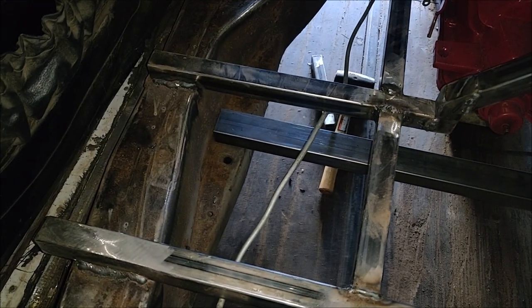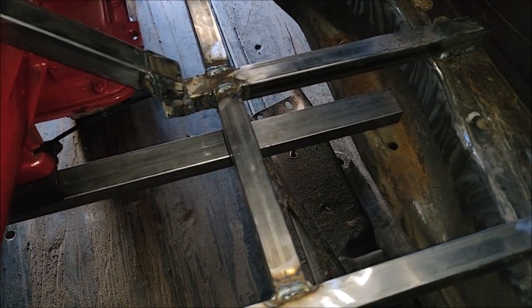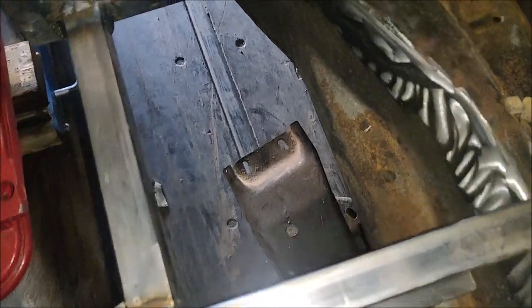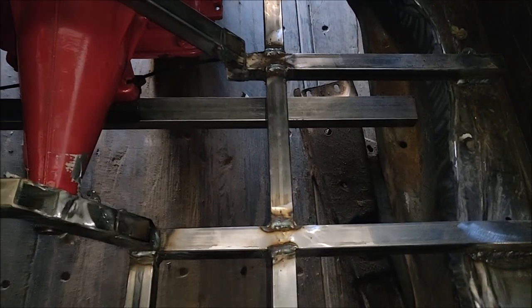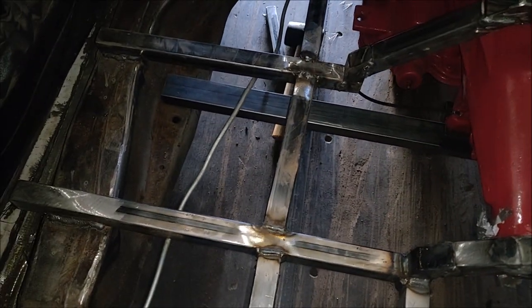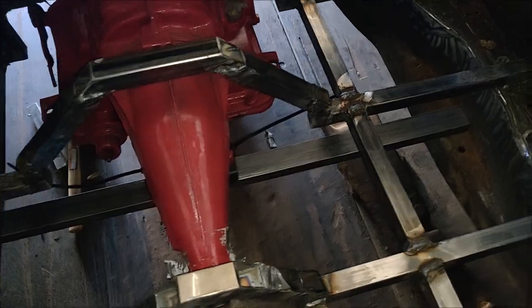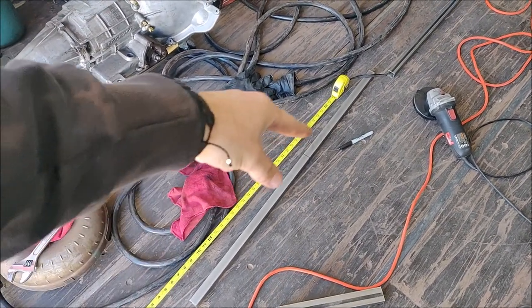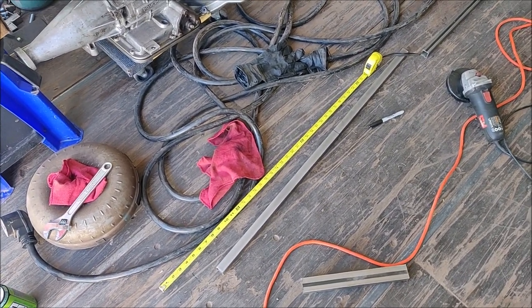This is just roughly set in place. I'm liking how it looks. We've got holes right there and there — we got two of them. I might end up just welding a tab onto the bottom of each one and then put a bolt down through with a nut on it — should be pretty simple. I'm going to cut that one-by-one inch tubing into two twenty-two-inch sticks and two four-inch sticks.